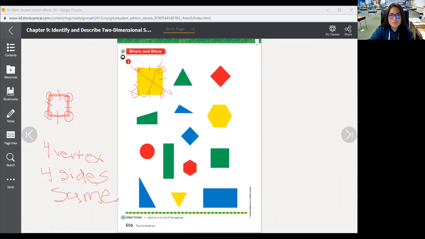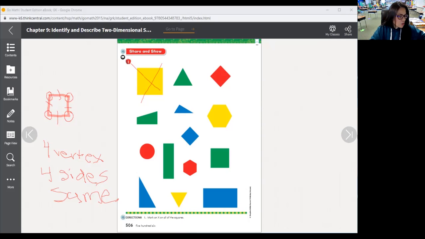Thank you. You can mute your mic, honey. Thank you. All right, so that's a square. How about this green one right here in the middle? Davis, this green shape right here in the middle. Yes or no? Is it a square? No, that's a triangle. Thank you, sir. So we are not going to put an X on it because it is not.